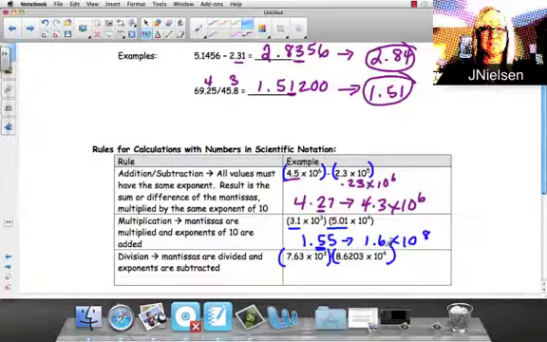So density is the amount of mass in a given space. It is the ratio of mass to volume. The formula is found in Table T of your reference tables, so we're going to start using our reference tables. Table T is the back page if you flip the reference tables over, and you will see density equals mass divided by volume.